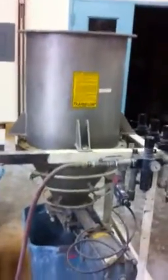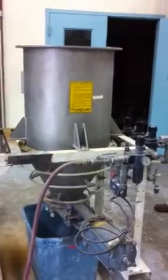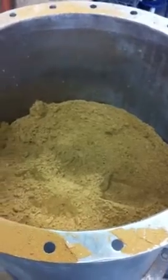Tom, we're going to retest the cat meal again. To start, we have a 60-degree cone with a 4-inch discharge. The product is filled about halfway up the cylinder — we filled it, patted it down, tried to make it as tight as possible, and let it set for 24 hours.